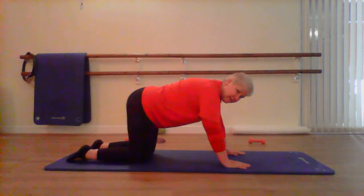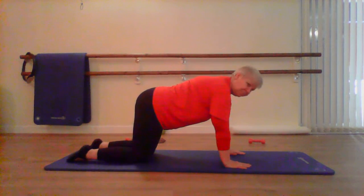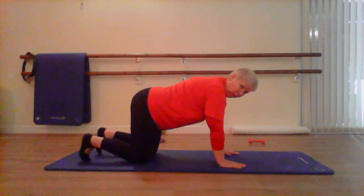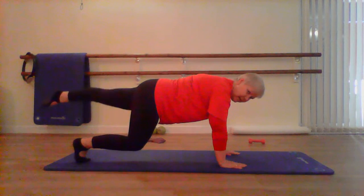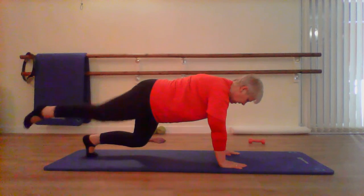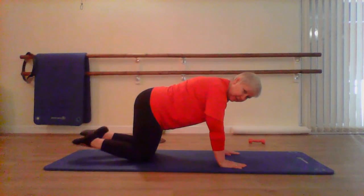Relax the feet. Back down, a little bit of a stretch. Squeeze everything off. Come back in. Let's do it again. Tuck your toes under. Lift. So one knee. Stretch your leg out. Replace. Change. Replace. And lower back down.